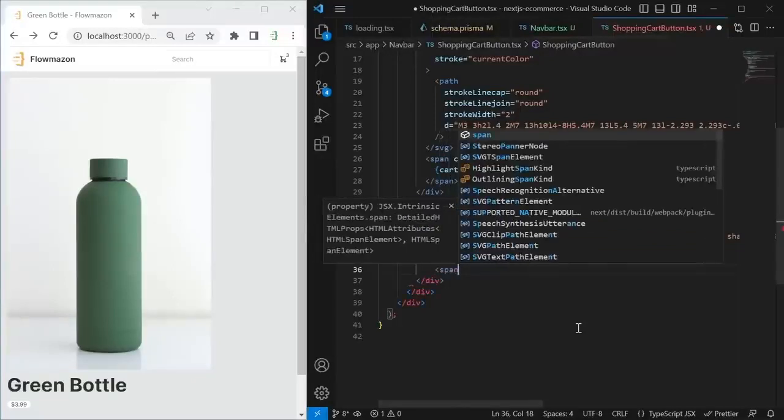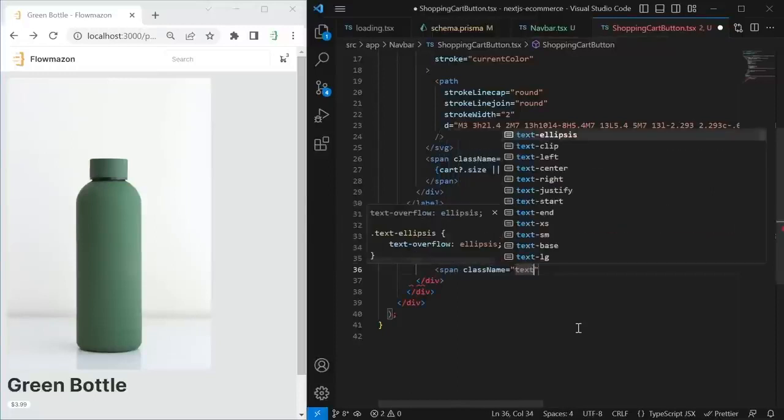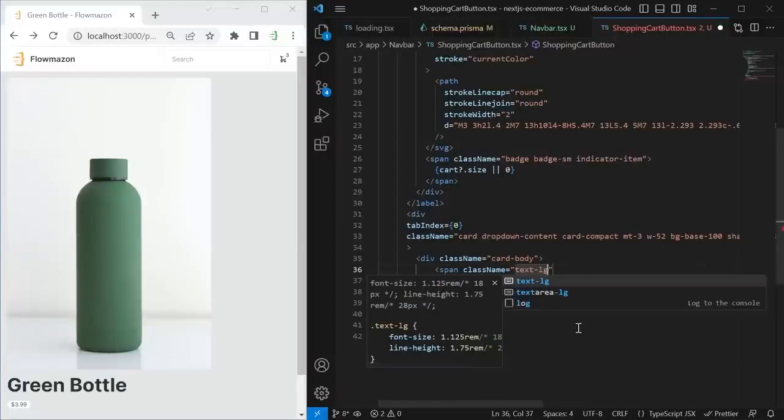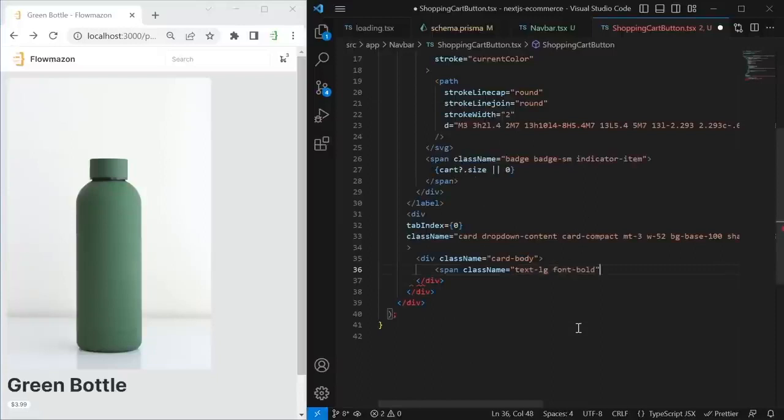So inside this div we put a span with the class names text-lg for the text size and font-bold, and this will say number of items. So we add an expression and then "items" behind. An index expression, we want to show the cart size again or fall back to 0 if we don't have a cart yet. And when we click our button here, we already see our drop-down menu.